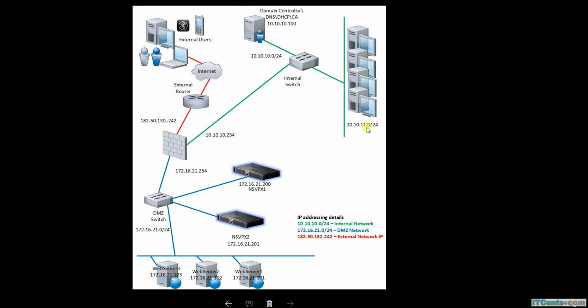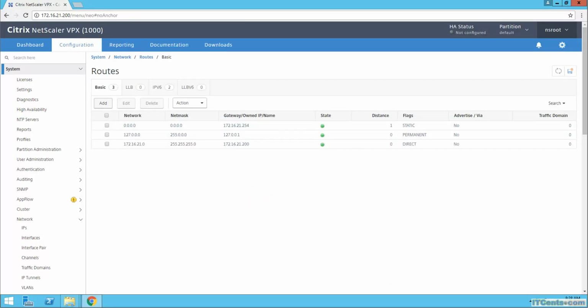Will I be able to communicate with 10.10.11? Well, it depends on the firewall. The firewall has to have a route, because the firewall doesn't have an interface in the 10.10.11 subnet. So if somebody from the 10.10.11 subnet wants to communicate with the firewall, the firewall should also have a route that says in order to communicate with the 10.10.11 subnet, it needs to use this interface and a gateway, which is usually a core switch. Okay, keep this in mind. So I think I don't need to add any route for the 10.10.10 network, and we can verify that.